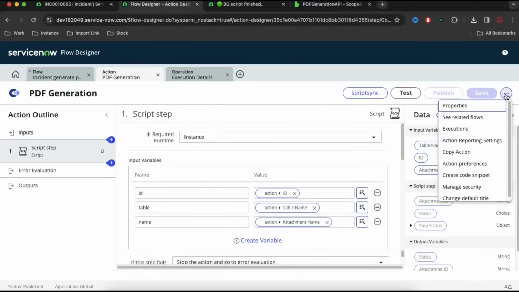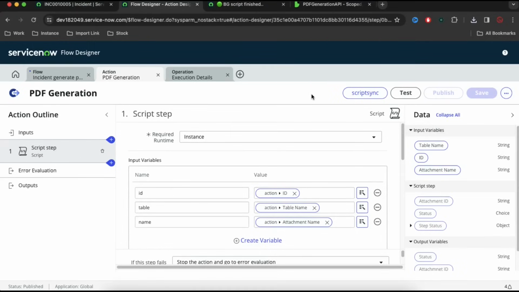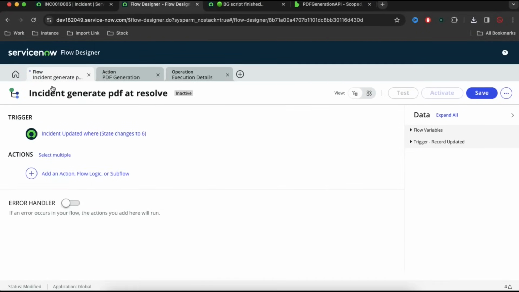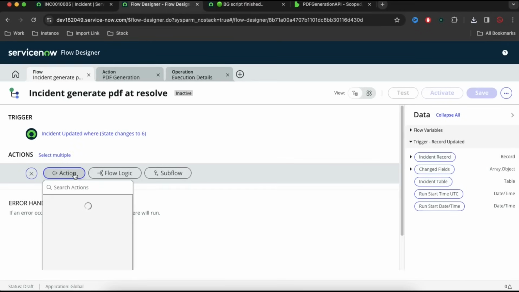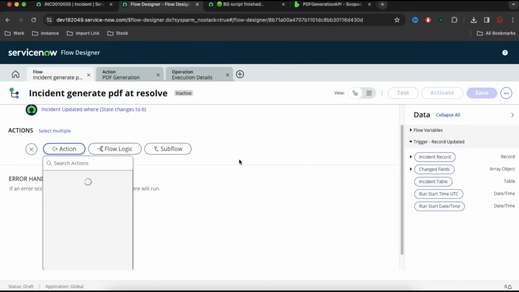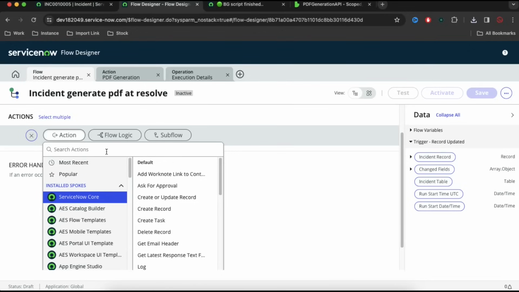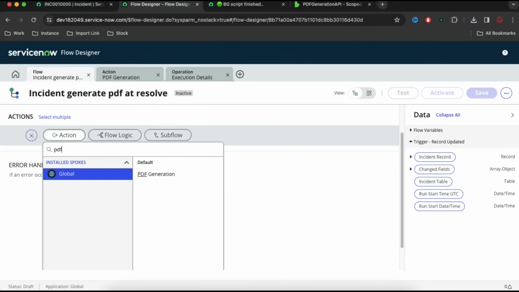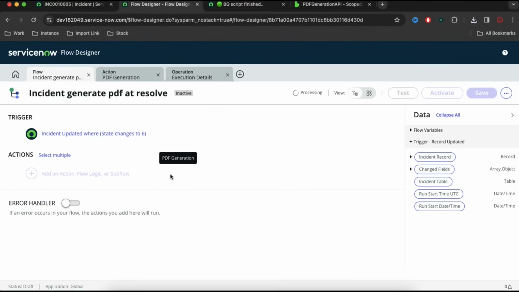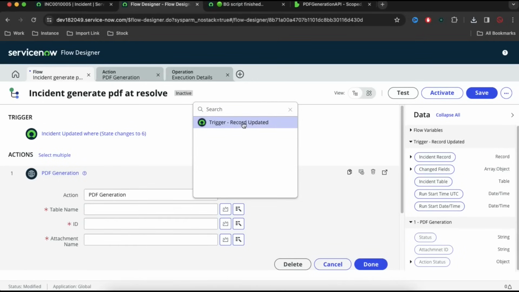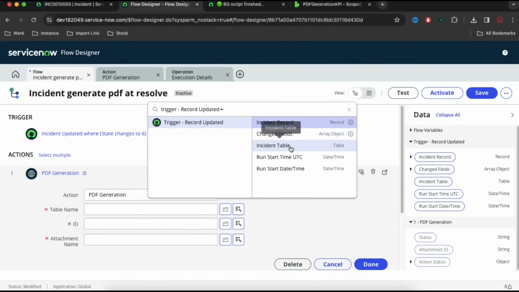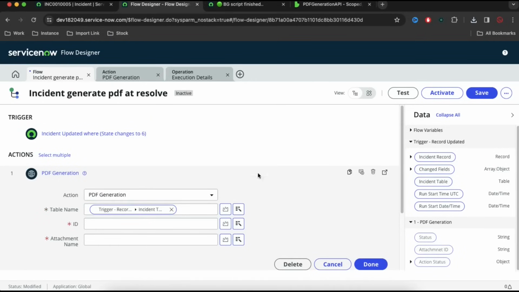You can use this action directly in your UI action, or else you can go to this flow again, simply save that and refresh the screen. Then I'll go to actions, and here I can search for the PDF generation action. You can click that, and then in the table name we can put the trigger record table name.